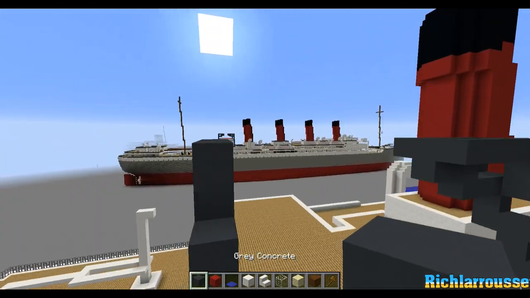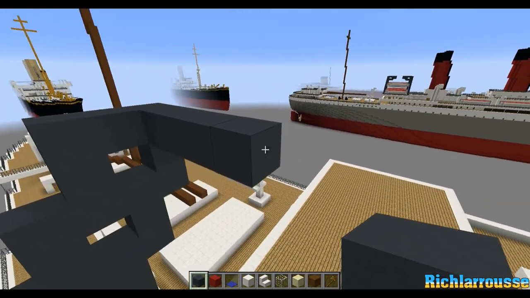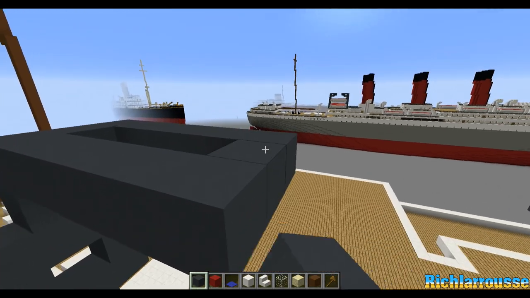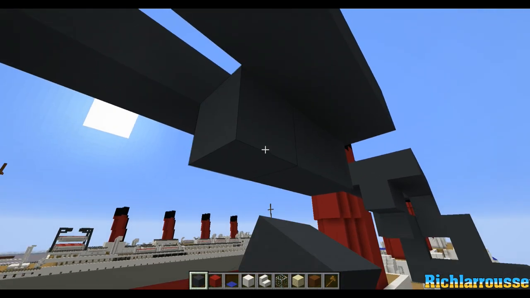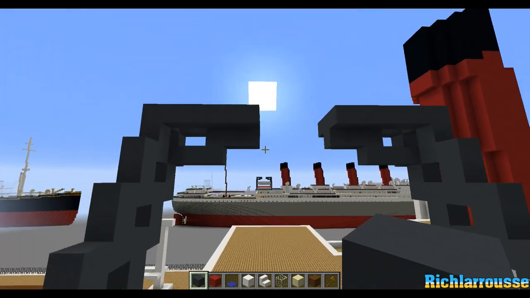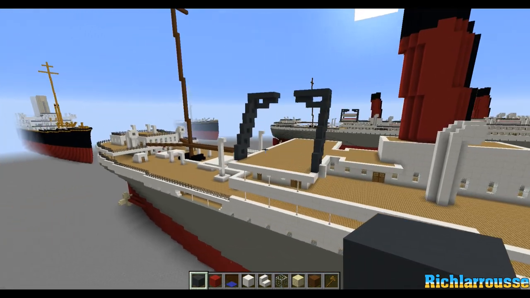And then at the top, going inwards or going forward, add 5. 1, 2, 3, 4, 5. The other side, 1, 2, 3, 4, 5. Join them together there. Underneath, build outwards or towards this davit. 3, 1, 2, 3, and then underneath that, 1, 2, 3. And there we go. There's the two gantries, like that. And they should all look nice and neat.